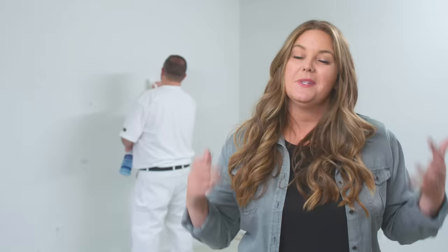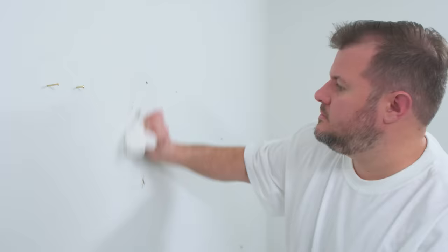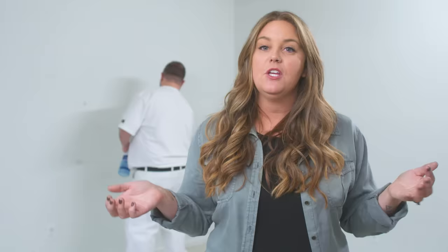Onto some surface prep. The walls in this room are drywall, and that's probably the most common situation — though some of you may have plaster. We've inspected the walls for holes, cracks, dings, dents, and dirt, and Bill is getting started on cleaning some of the dirt we found off the walls — behind the headboard, behind some of the artwork. This is super common if you've already had things up on the wall. What he's using is just a spray bottle filled with warm water and about two tablespoons of a gentle detergent. You're not trying to make it look like there was never dirt there — the paint will take care of that. You just want to get rid of anything that's loose on the surface.